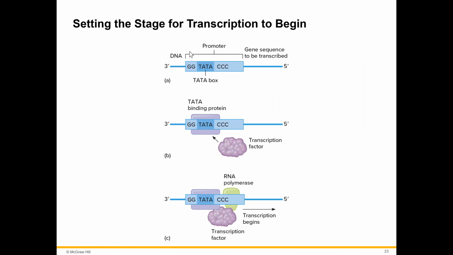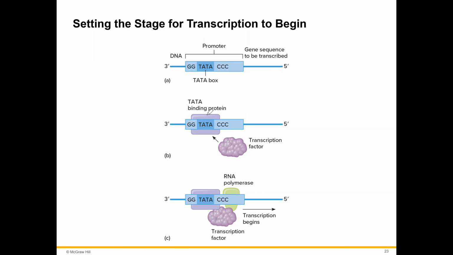Okay, so we look over here and then we get back. So here's the DNA molecule, right? This is just the template strand, so it's just one strand. And at a specific part of the DNA, we will have a sequence that is GGTATACCC, right? Especially this part over here is called the TATA box. So that's a sequence that is the promoter.